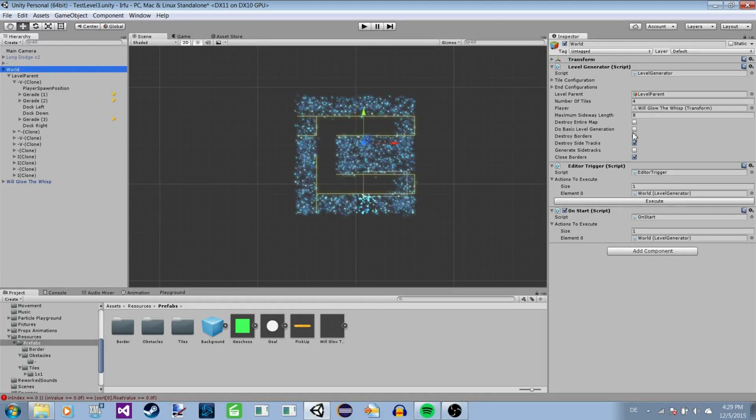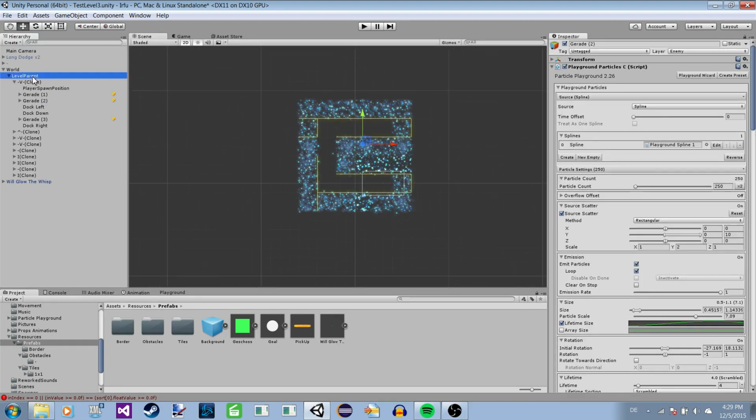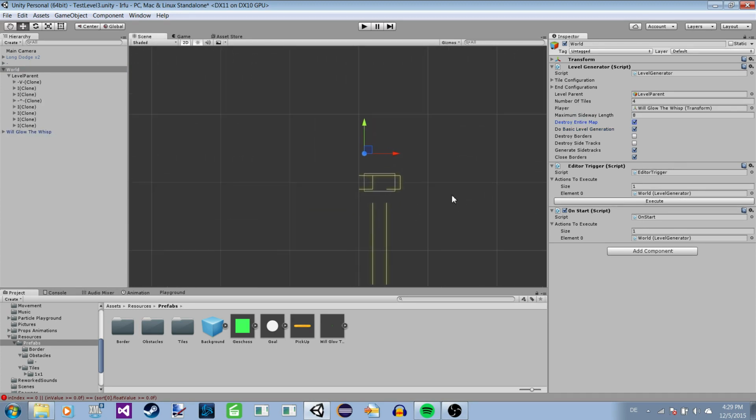Why? Because I did destroy sidetracks, not generate them. That makes sense. Okay. I want to generate sidetracks and close borders. So now, what's going on? Well, whatever. I don't know why this doesn't work now. It worked before, so... like I said, still in development. I don't know what to say now.